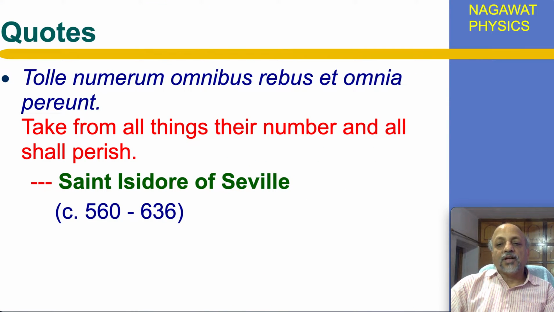I begin my presentation with a quotation from Saint Isidore: "Take from all things their number, and all shall perish." In physical quantities, the values are assigned, the numbers are assigned, and these numbers are very, very important, not only in knowing about the state of the system, but also in understanding kinematics or dynamics of the system.